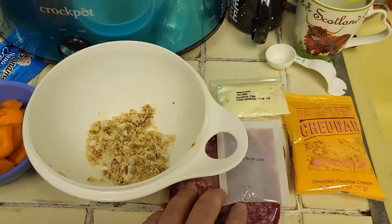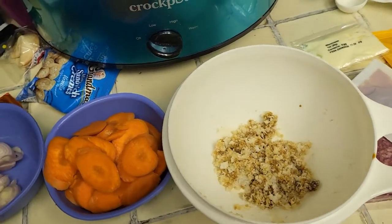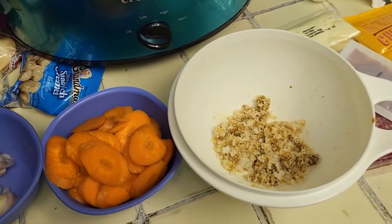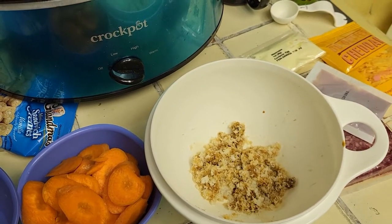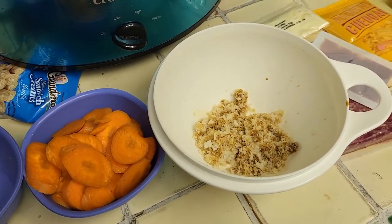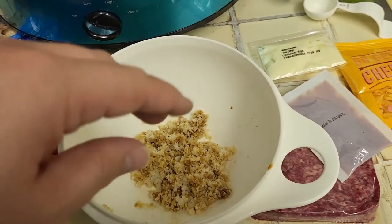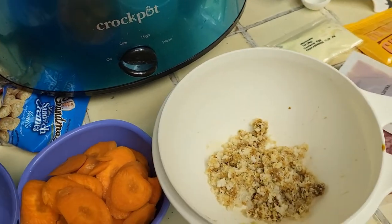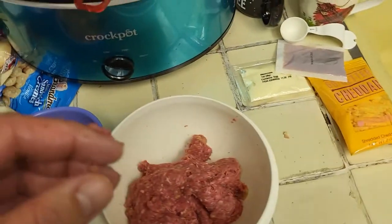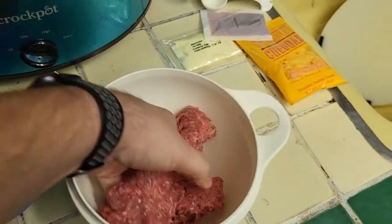Okay, so what we're going to do is we're going to take our beef. We're going to stick it inside of here. We're going to go ahead and mix it all up really, really good. And then we're going to make two little meat loaves out of it. Sorry, just set my timer for 5 minutes so that way we remember about those potatoes. We're going to mix the panko, the beef concentrate, a little bit of water, the beef in there together, a little bit of salt, a little bit of pepper in there. We're going to mix it all up. Alrighty, so we've got our beef in there. You just get your hands in there and mosh it all about.